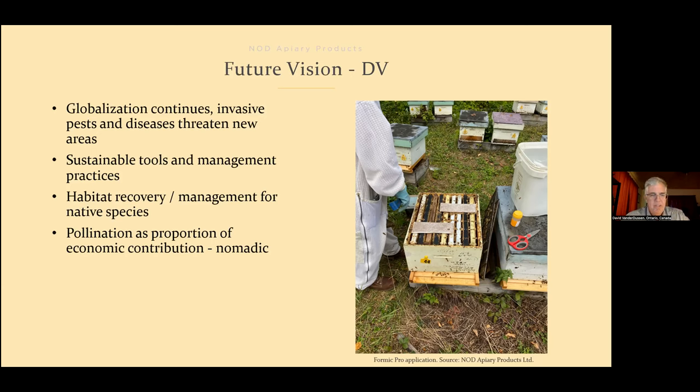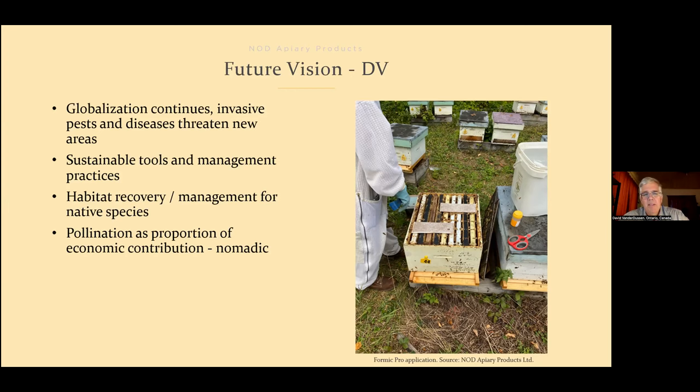And because the mode of action is one that is highly unlikely for the pest to develop a resistance to, it's seen as sustainable. And we've had this product tested by other scientists on other mites, such as tropical laylaps mite or tracheal mites, and it's the best performing product in the world at the moment against those other pests. So we see a very bright future for beekeeping, as long as we can give beekeepers the tools they need to have sustainable management practices.